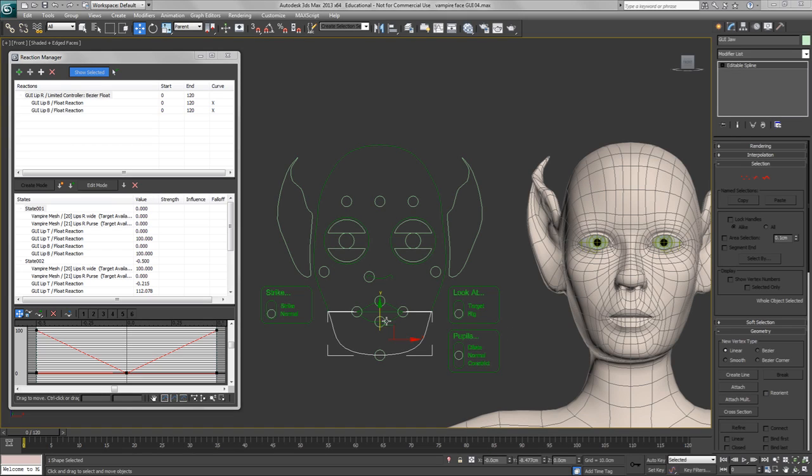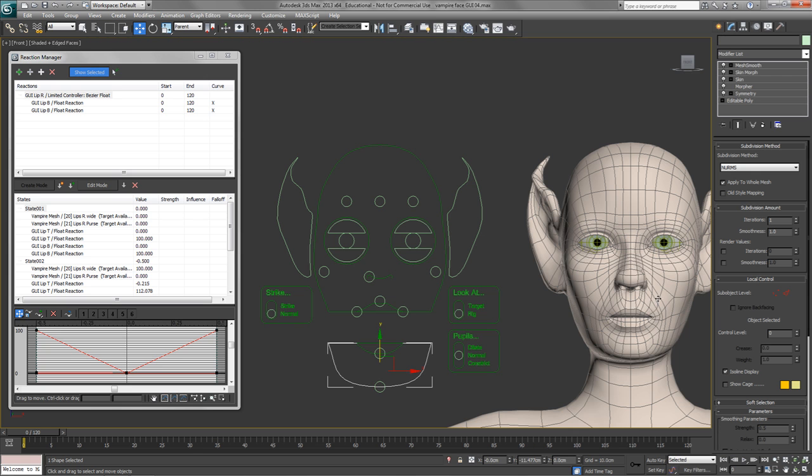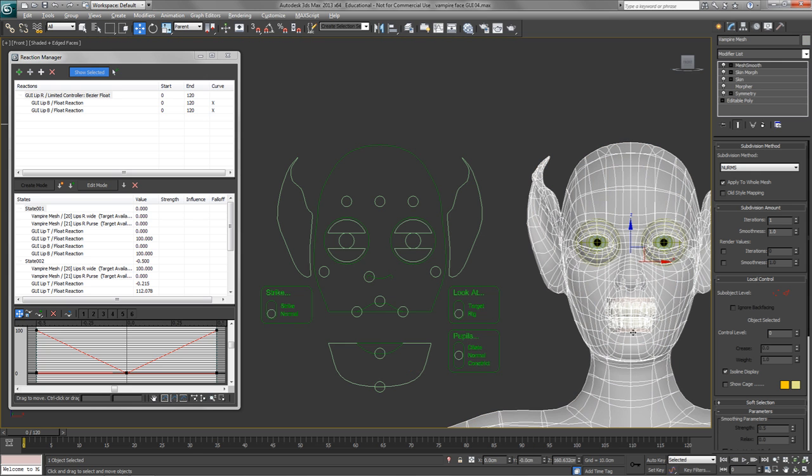Right, moving the jaw up and down is going to open and close the mouth, which means that it's going to activate the jaw open morph target that we created right at the beginning of this VTM. It's also going to have to rotate the jawbone open and closed to enable the teeth that are inside here to be in the correct position. And it's also going to have to do one other thing as well.